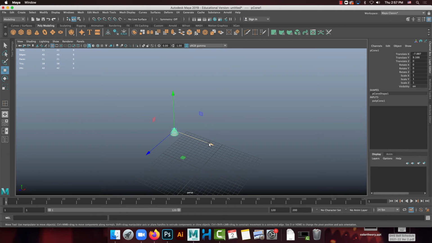If I put this cone, duplicate it, and group it, you'll notice that when I group this, Maya, like I said, wants to work around the origin. Maya put the group's pivot point back at the origin. Now, I can go in here, and this is my x direction. This group, if I scale the x in -1, inverts the location of the object that is in that group, namely that cone.